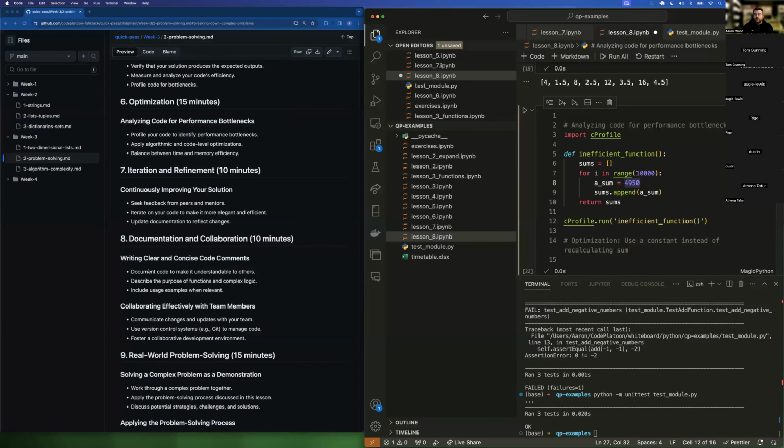And so communication in your team, when you're seeking feedback from peers and mentors, is a big part of being on an agile development team. Documentation is big too. A README, you've been looking at READMEs, these markdown files in these lessons. You will use this markdown language to document your code. Part of it is building a README file that will explain what your code does, and then that becomes part of your code base.